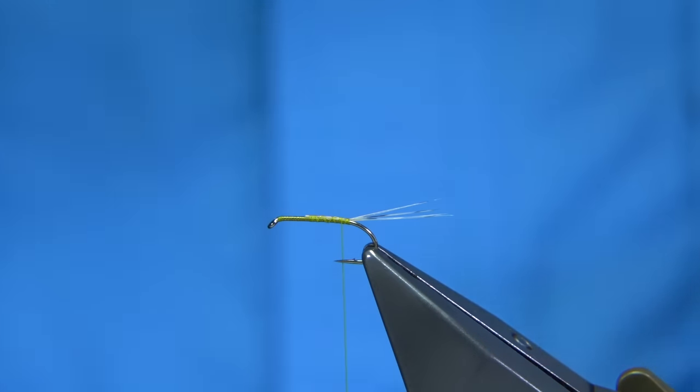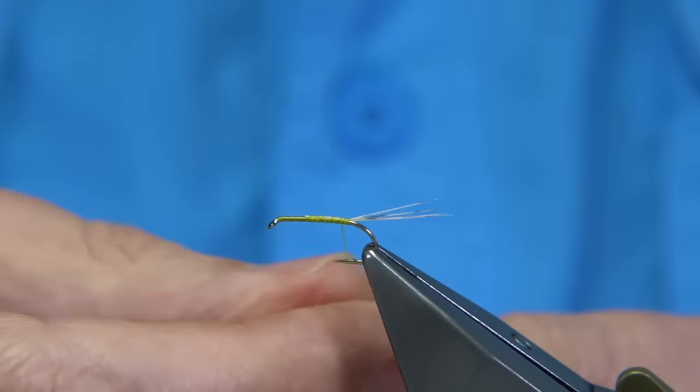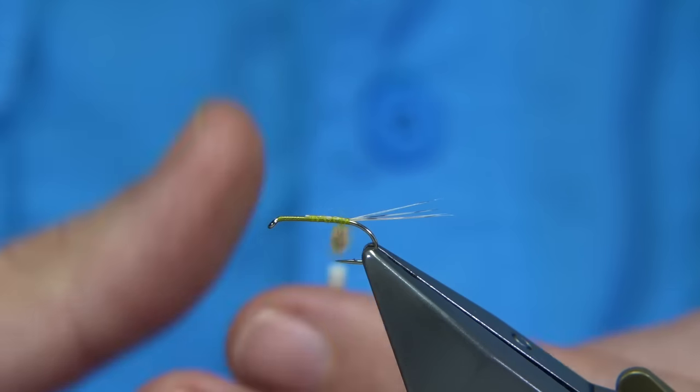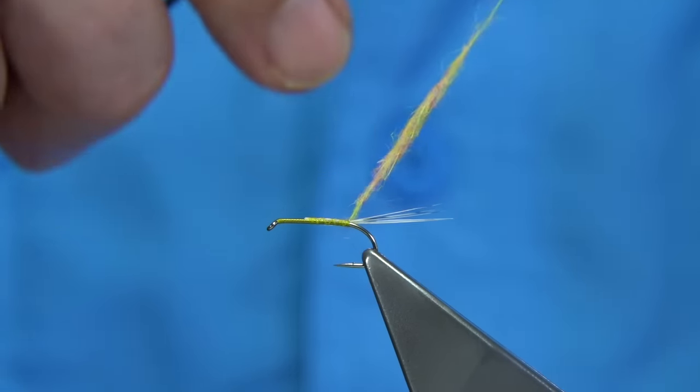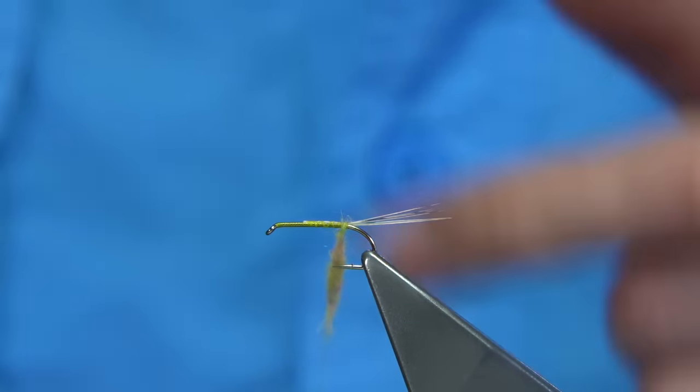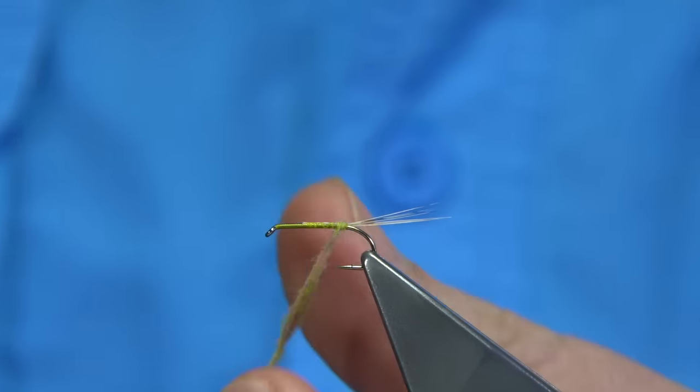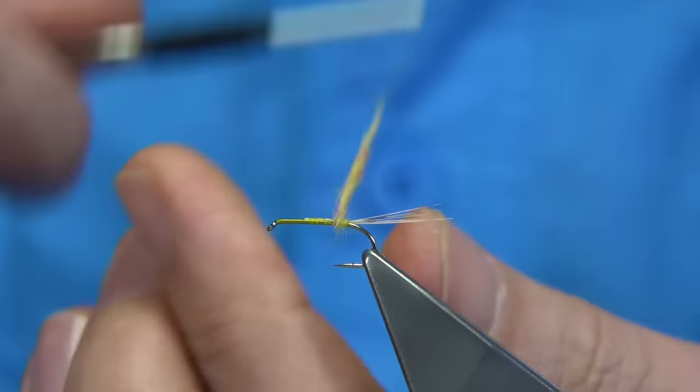The original March Brown is hair's ear and the thread is used to sort of warm up, but this I'm using the dubbing in this case. The rabbit's really easy to dub. Just slide up, dub onto your thread, get a turn, then use that as the anchor point because then what you can do is tighten onto that and then wind up forming a nice shape in the body.